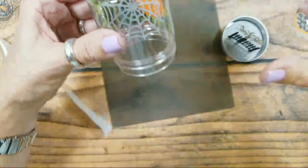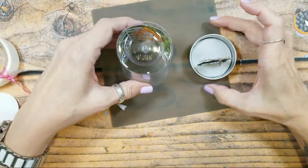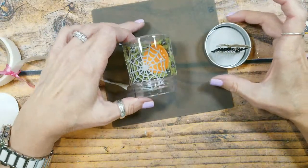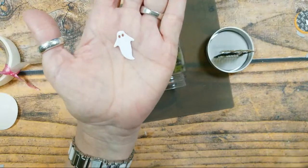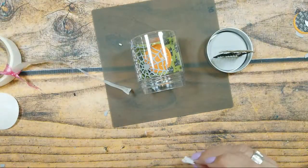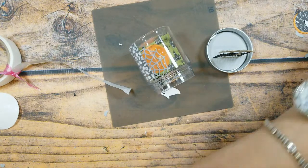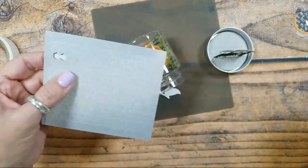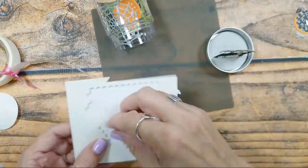All right. So then what we're going to do is I want to make sure I haven't done anything else. Oh, yes, yes, yes. I did. I almost forgot the cutest thing of all, the ghost. This ghost is so stinking cute. All right. So we are going to use the black. Did you know we have black dimensionals? Yes, we do. Oh, wait, but I want to use a white one because it's a white ghost.